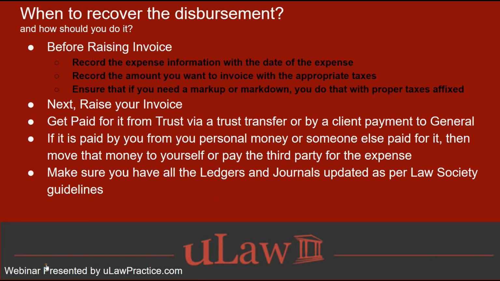So if you are recovering, let's say you're not doing the trust, we would like for you to start considering using the trust. But let's say the reality of life is that you are currently still paying for this and recovering this expense, which means either you're moving the money from trust to general or you're waiting to directly collect the payment into your general account. One of the important steps we spoke about there is generating that invoice.